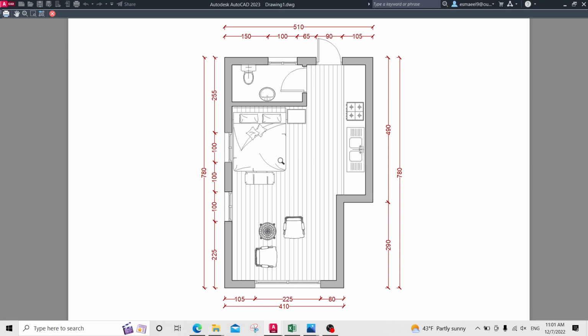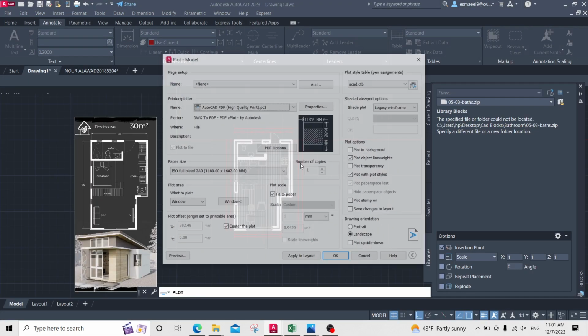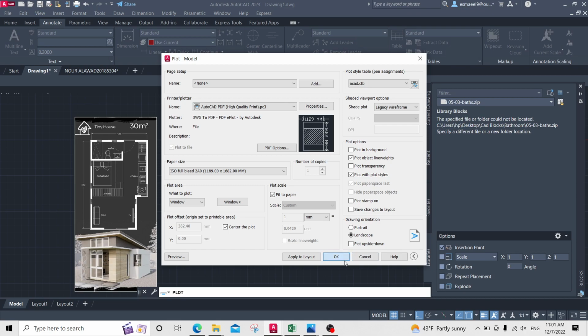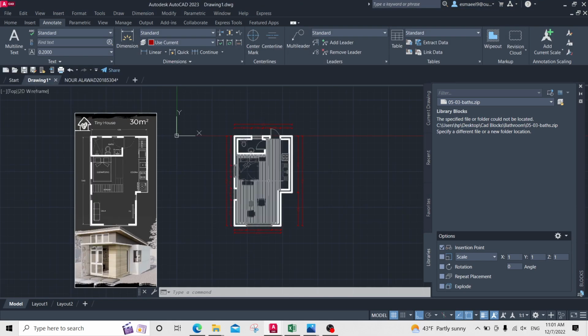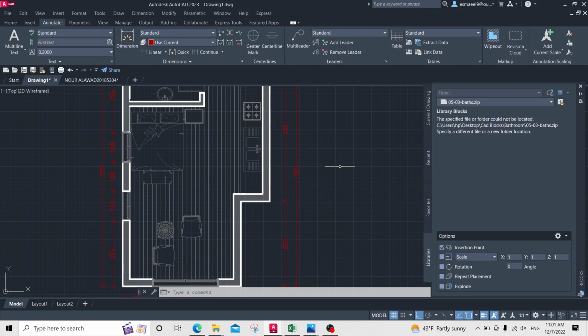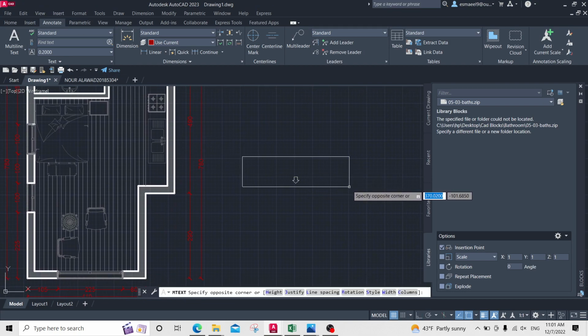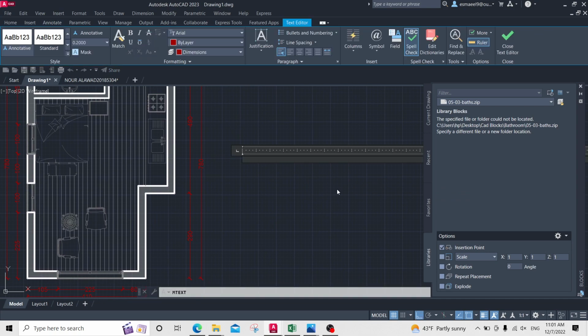So any other details, even let's put some details inside of this plan. So let's click on this multiline text, and type, for example, kitchen, kitchen area, or just kitchen.